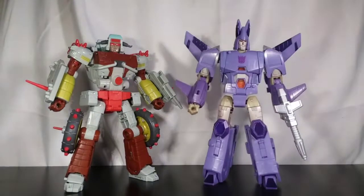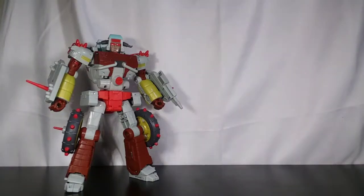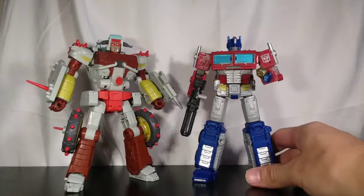Here he is with Cyclonus. And here he is with Earthrise Optimus Prime. And now for the transformation.